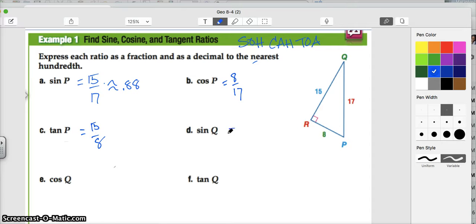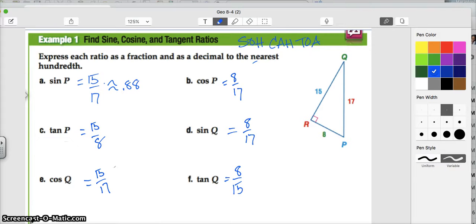The sine of Q, so I'm standing here, sine is opposite over hypotenuse. So that's 8 over 17. The cosine of Q, if I'm standing over here at Q, cosine is adjacent over hypotenuse. So that's going to be 15 over 17. And then finally tangent of Q. Where's tangent of Q? Q is over here. Tangent is opposite over, no it's not, yes it is, it's opposite over adjacent, TOA, my bad, and that's going to be 8 over 15.